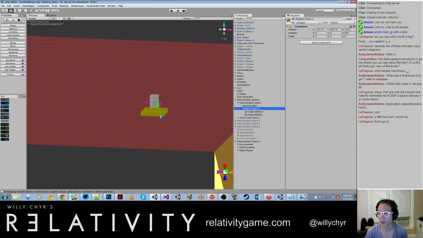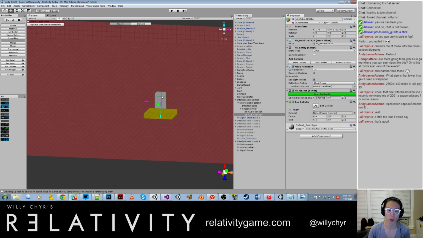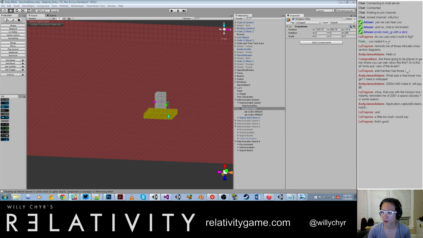So you know what, I'm going to go ahead and make this a rotation pillar. The idea is that it's just there in the scene so I have something to rotate to switch gravity, so I don't have to walk all the way across the room to change gravity. I'm going to make it a prefab. It was really annoying because you would click on it and it would click on the child object and not the whole thing.